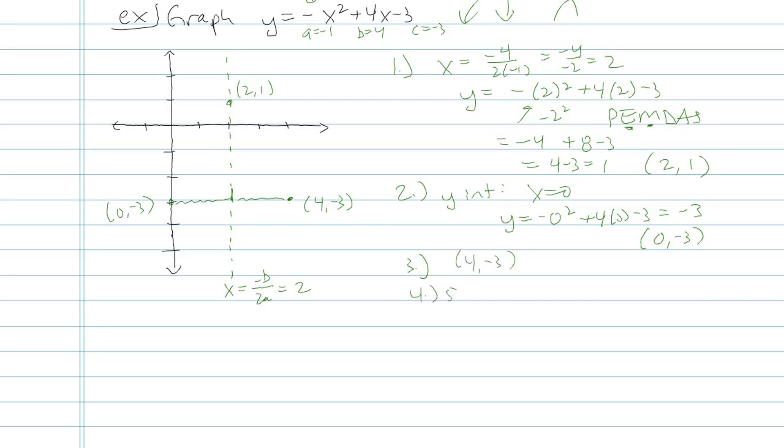Now the fourth and fifth thing comes from finding the x-intercepts. If you're lucky, this thing could be factored. If it can't be factored, you'd have to use the quadratic, 0 for y. You'd have to use the quadratic formula or maybe complete the square or use some other technique that you worked with. This particular one, I'm going to see if it can factor.